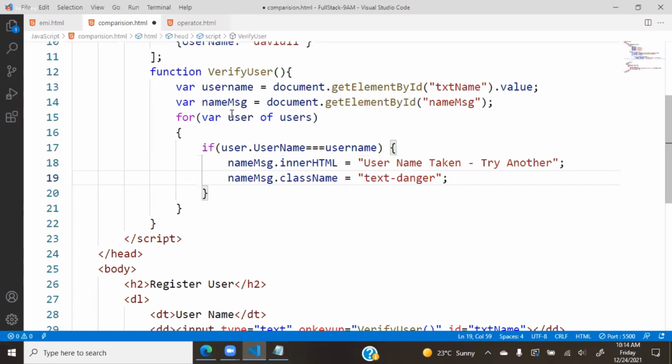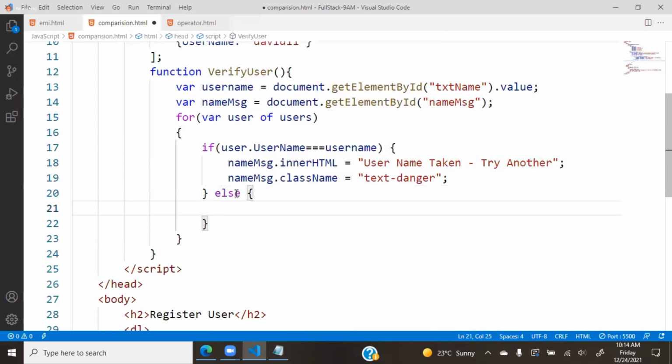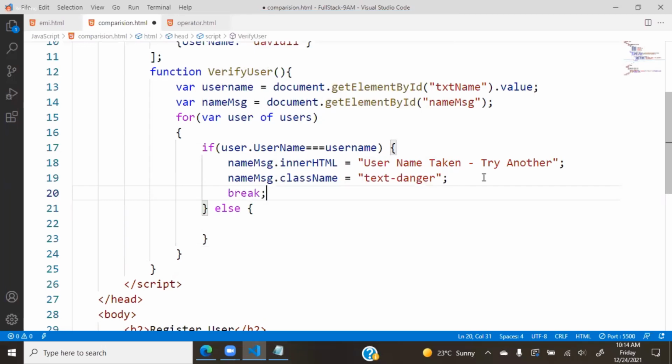After displaying that, it should stop now. Otherwise, because you are writing this condition in an iterator, after this is matching, it will go to the else block. After matching, it should not go to the else block. It should stop there. Then we have to put a break. This is very important. Generally you will learn that in another concept called jump statements. We have two jump statements as of now, break and return. We will discuss them in detail.